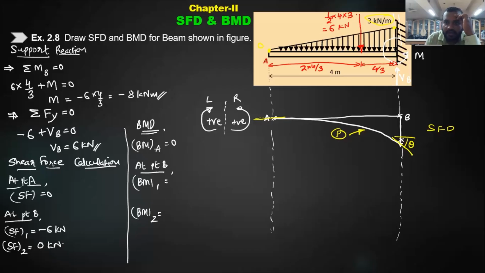So as you can see here, if I take the first section, this is my first section and this is my second section. If I talk about the first section, to its left there is only one force, this force, right? There is only one force of 6 kilonewton, and it is at a distance of 4/3. So what would my bending moment be? It is pushing downward, an anti-clockwise moment, so it will be negative. How much will it be? Yes, minus 6 multiplied by 4/3. Very good. There is only one force, so we will solve this as minus 8 kilonewton meter.